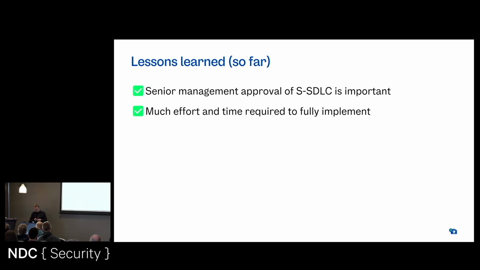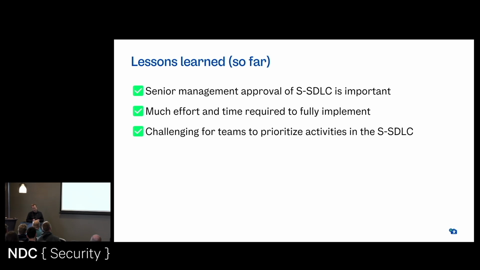Once we have decided on a policy like this, absolutely nothing happens. This is when the hard work starts, and it is a lot of effort for us and for the development teams and everyone involved. And these development teams, they are already very busy doing what they're supposed to do, which is deliver value to the organization. So a tall list of activities like this is a bit challenging to fit into the prioritization.